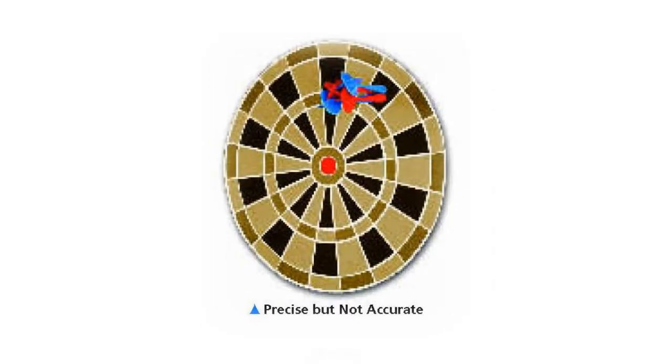Okay, with this slide, this picture is precise but not accurate. They're all in one number, but they didn't hit the bullseye. Unless you were actually aiming for that number, which if you're playing cricket, you will be. Most people, when they aim for the bullseye, usually get the darts in one general location because you throw a certain way. So like, I'm more precise than I am accurate. I don't hit the bullseye very often. I do on occasion, but usually I jumble my darts in one general location. Then I kind of have to figure it out from there. But so I'm more precise than I am accurate.